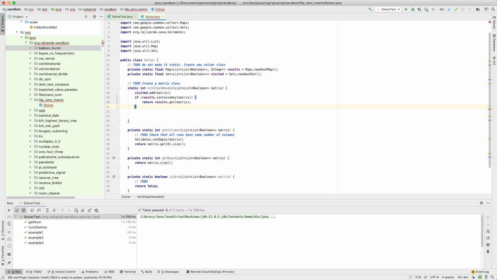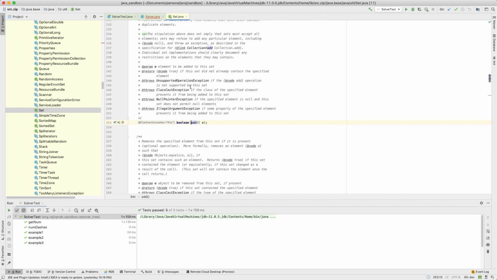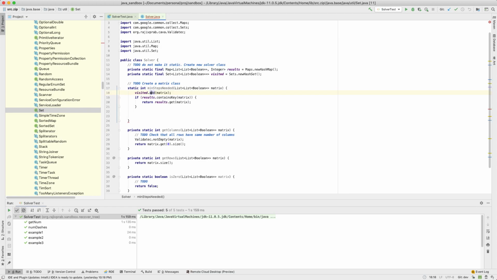All right, so the first thing we do, we just check to see if we already have a result, and if we do, we just store it. And so this is going to return, what is it going to return? Returns true if the set did not already contain it.